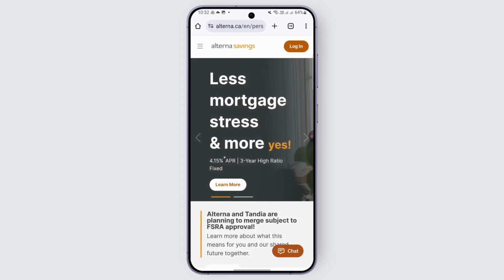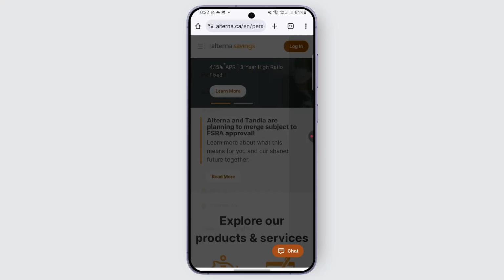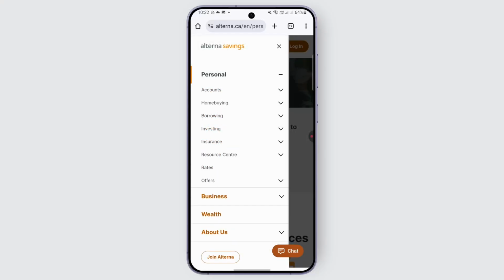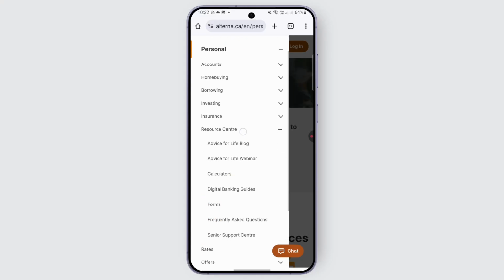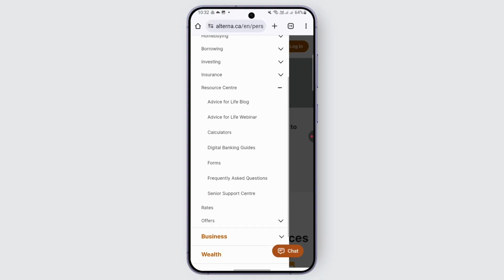and once you are in this personal section of your bank, when you drop it down, you'll be finding different options. You can look out for the option of resource center and tap on it, and here you'll be finding a bunch of topics available. You can look for a guide by scrolling through the list of topics, and then you can select a topic option. You can just go ahead and do so.